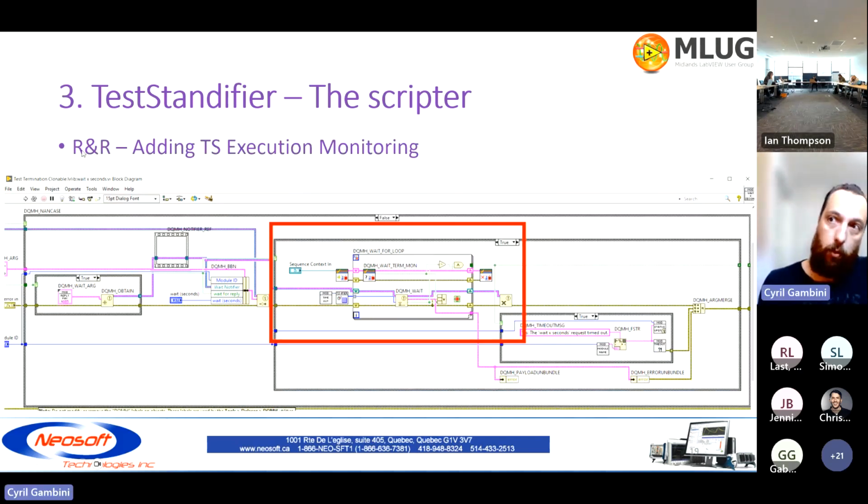We automatically find all the requests and replies that you've created in your module. As I said earlier, we use a lot of round trips, but a round trip is a request and reply and a broadcast. So we find that interesting part of the round trips, and we automatically add a TestStand monitoring system in the loop, waiting for an answer from the module.